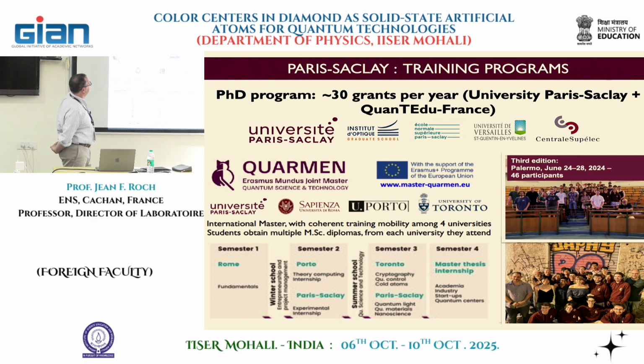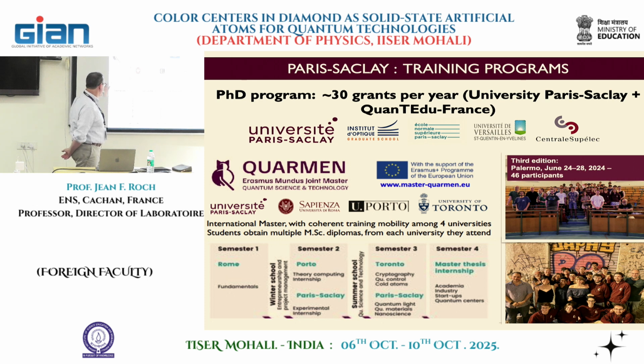Aside from that, we developed a training program, a PhD program first. We attribute around 30 PhD grants per year on the topic, and there are also grants funded by resources that researchers can have. And we also started an Erasmus Mundus joint master, which is funded by the European Commission, and it links the university with Sapienza University in Rome, the University of Porto, and one university outside Europe, the University of Toronto.